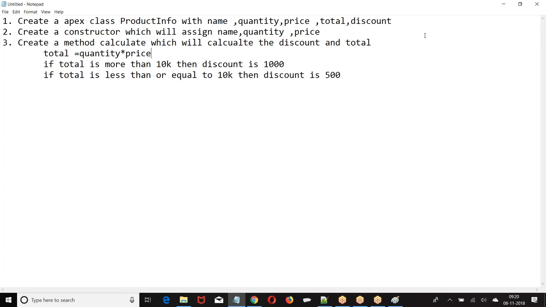Then create an object and invoke it. Public class product info.